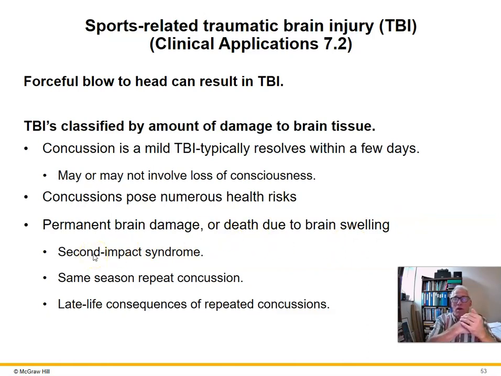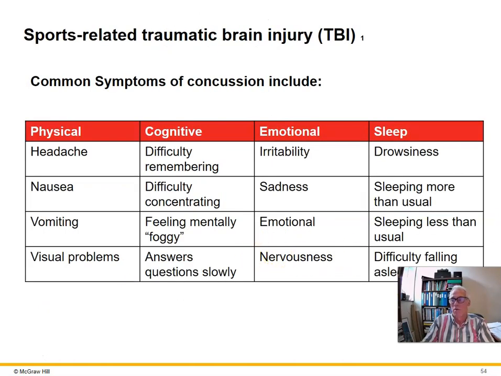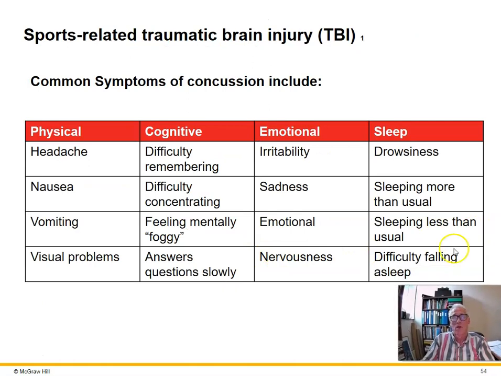The brain, once it impacts with the cranium, then will bounce and strike the cranium on the opposite side. That's called second impact syndrome, and sometimes that produces a greater injury to the brain than the initial impact. So we have a great deal of interest in learning how to, first of all, prevent concussions during sports, but also how to identify them so that we can wait for complete recovery and then protect people who have had concussions from repeat injuries.